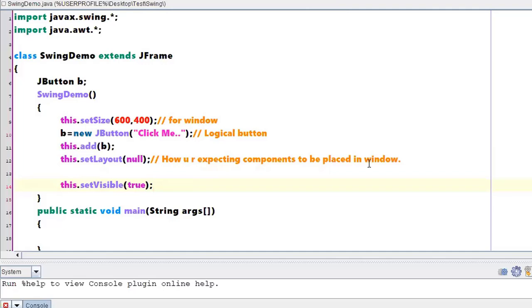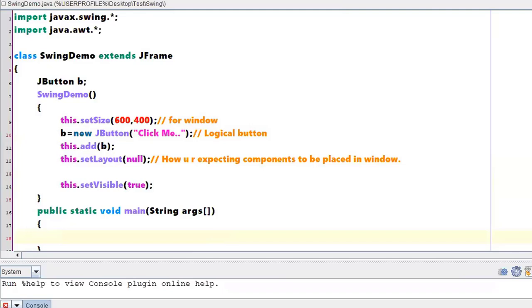So now, this is the size of a window. Virtually, I have created one button, and here I'm adding that button. For the layout, I'm saying don't use any specific layout, so let it be the default layout. Whatever I have done, I'm making everything visible now.